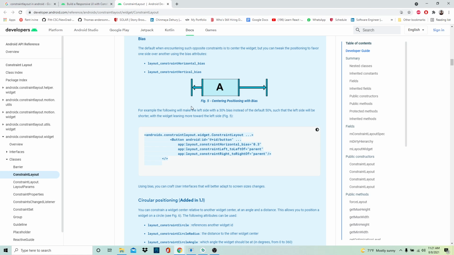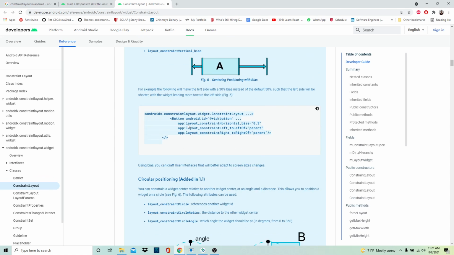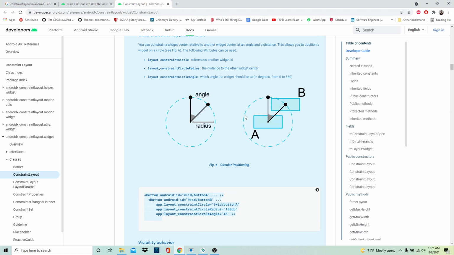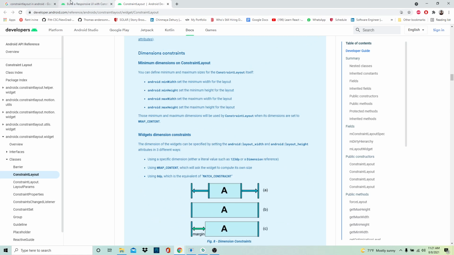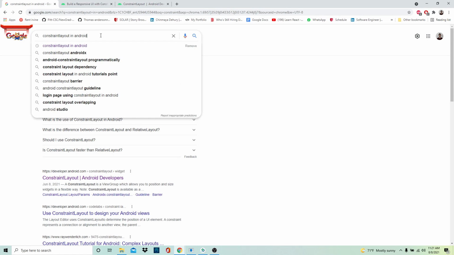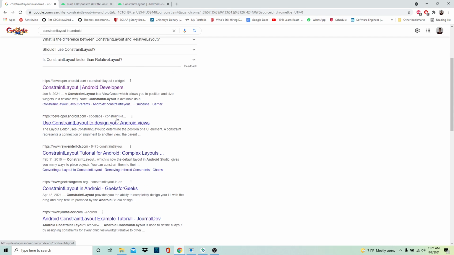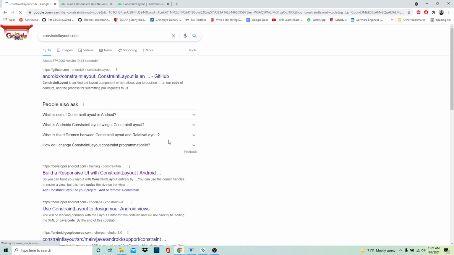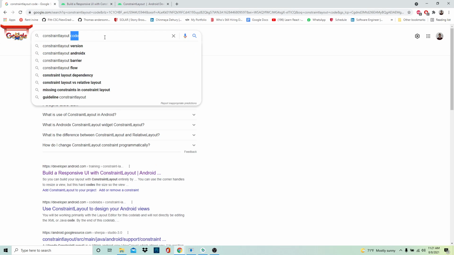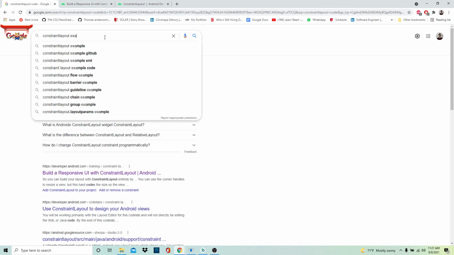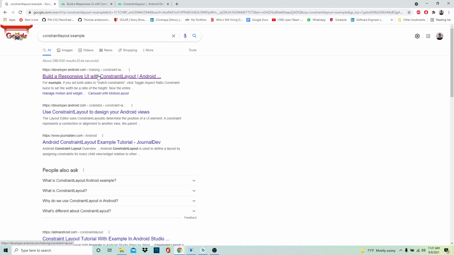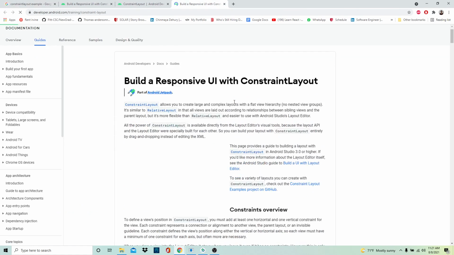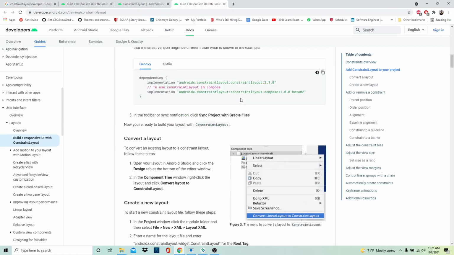Yeah, I think this one. It's not giving me the full constraint layout. I think that's not the right thing to search. Okay, constraint layout, give me the code, please.